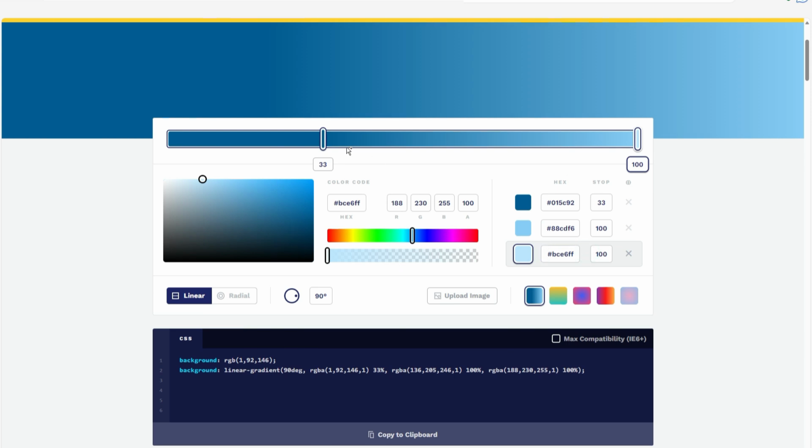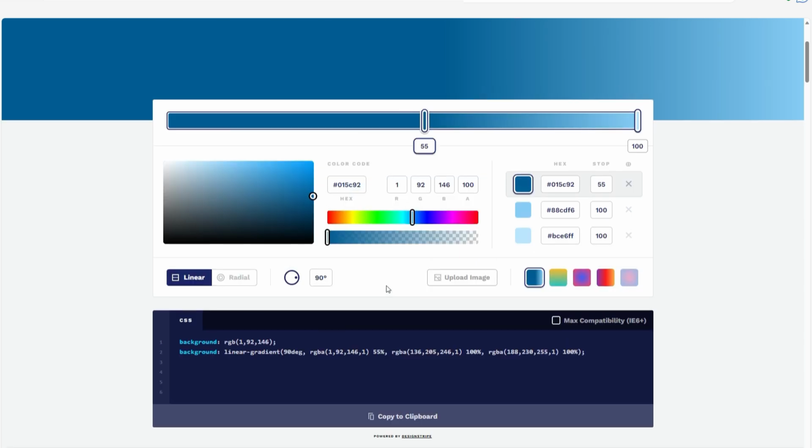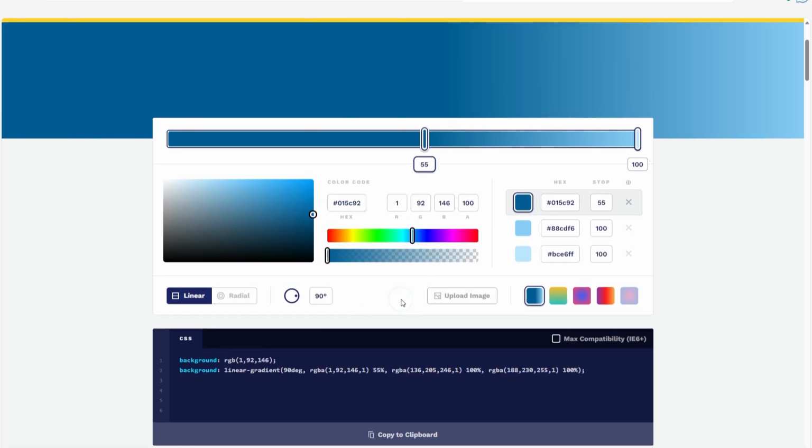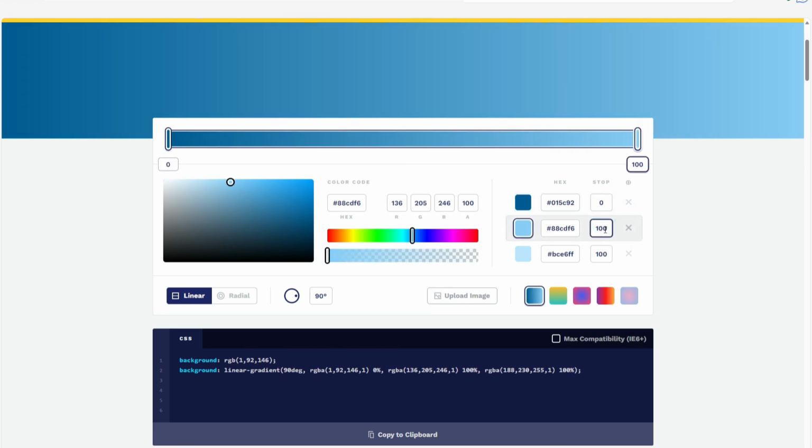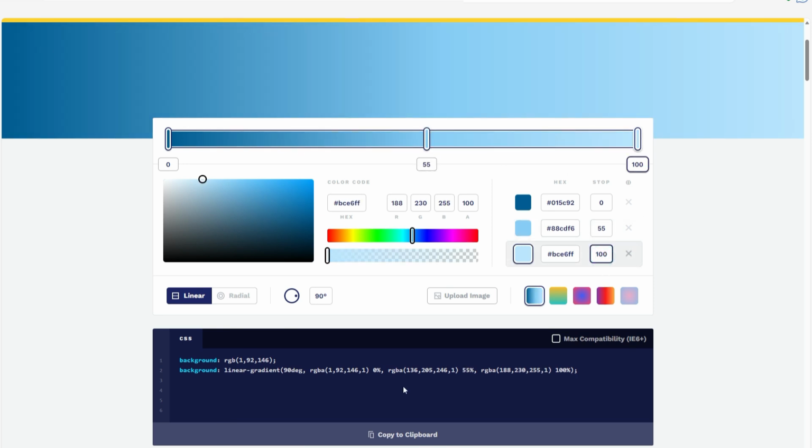Alright, so let's make it. This looks fine. Let's make it 0. Let's make it 55. Yeah, now it looks like a better gradient.